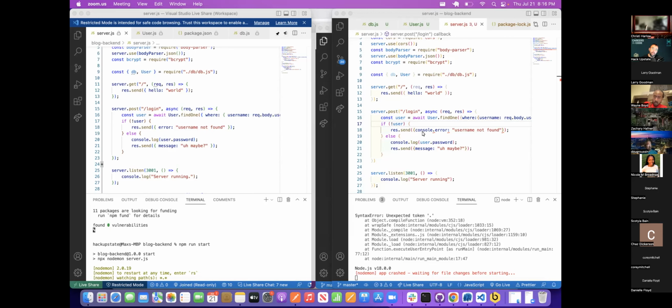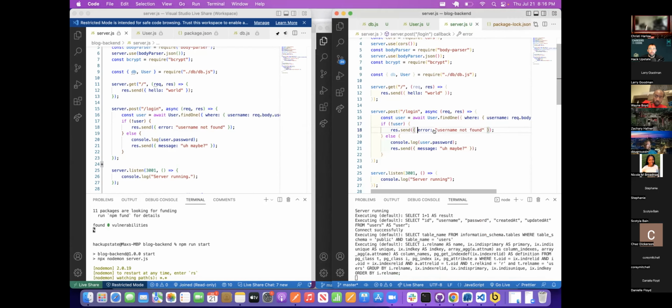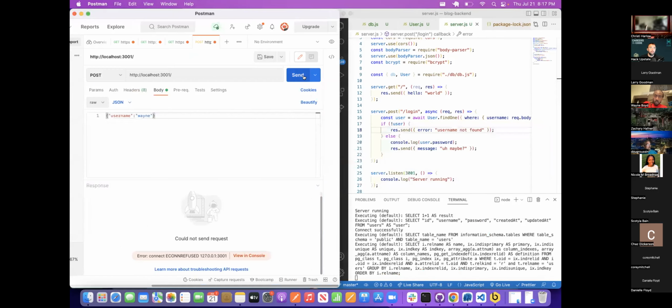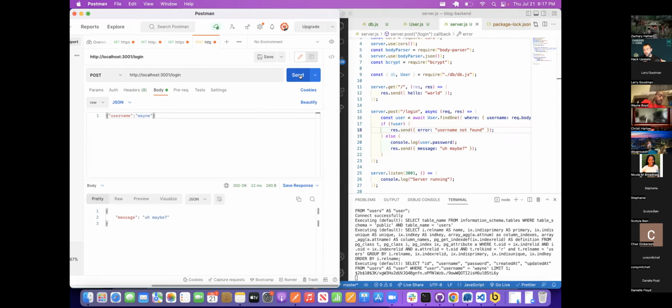So instead of console.error, that should just say error. Okay, thanks. Oh, you need /login in your post URL. And then send. There you go.